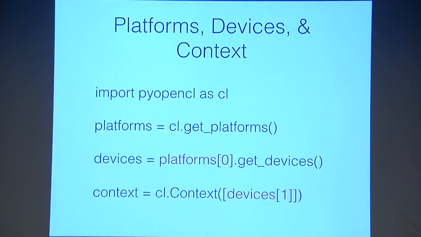Could you put multiple devices into the same context? You could not put multiple devices into the same context, but you could create a second context, where I could have context 1 for device 1, context 2 for device 2. And that would allow me to do some overlap computation on multiple devices. If I had, for example, 4 GPUs, I might open 4 contexts to talk to each one independently and have work going on each of them.